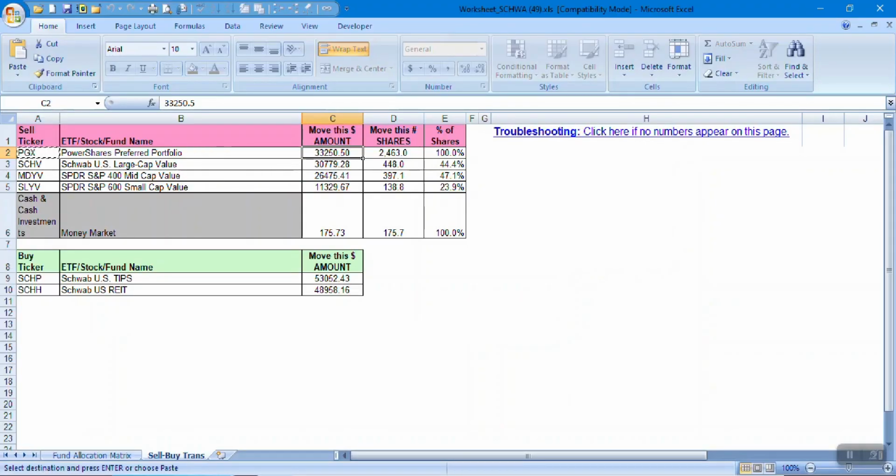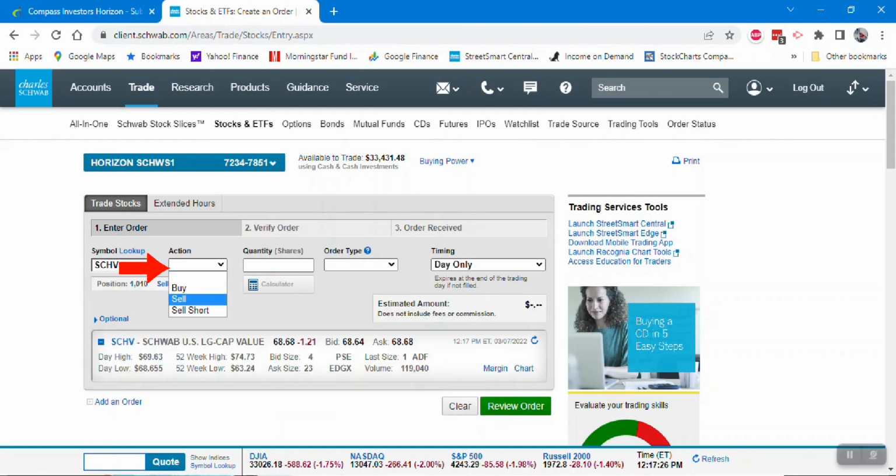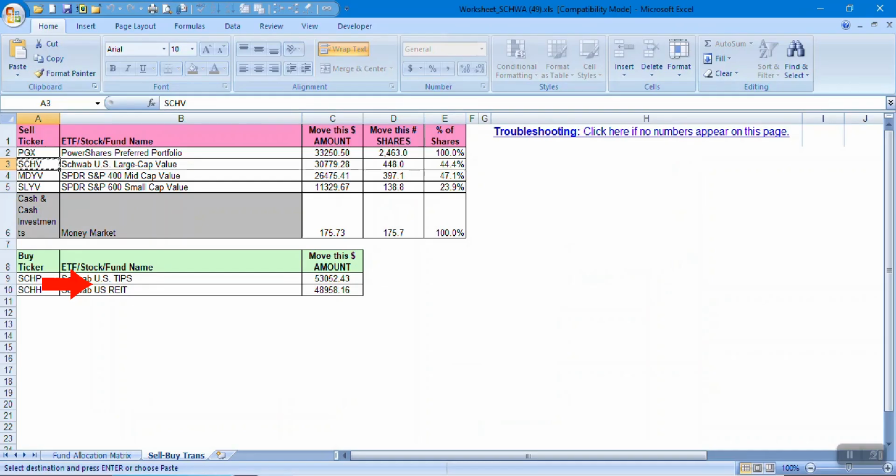Again, I'm going back and forth to the worksheet, copying and pasting the symbol, selecting sell. You can see here it's reflecting the shares that we own, but we're not selling all of those. In this case, we are selling approximately 448 shares. Now I prefer to let the Schwab website take the dollar amount and determine the exact shares for me.